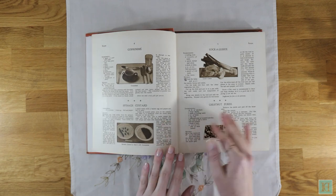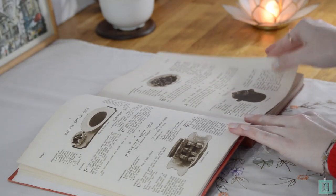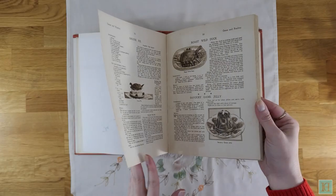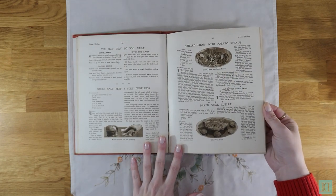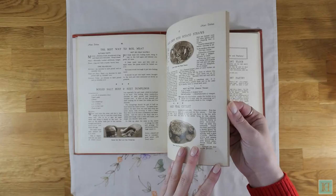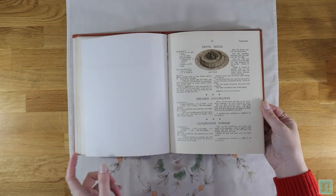We start with soups, with a lot of interesting recipes, from the familiar cabbage soup, to banana soup from Antigua, and fruit soup from Norway, before moving on to fish dishes, all of which we've tried so far have been delicious, then game and poultry dishes, then meat dishes, with noticeably less mutton than our older cookbooks and more pork and beef, followed by a chapter on vegetables and then salads. Almost every recipe has a black and white photo to go with it — it's the oldest book of our collection with actual photographs of the dishes.